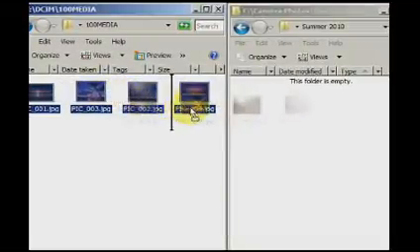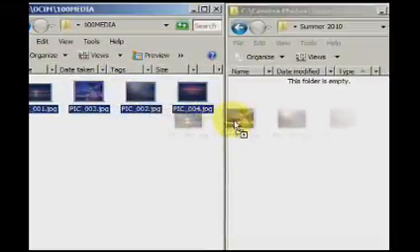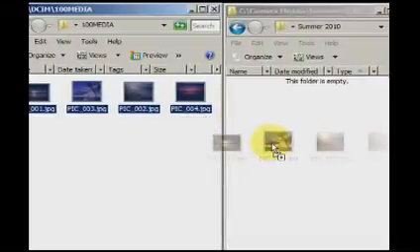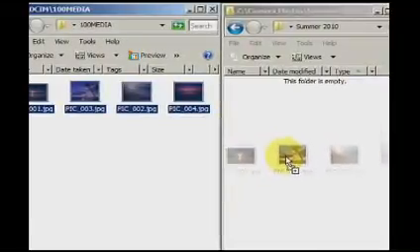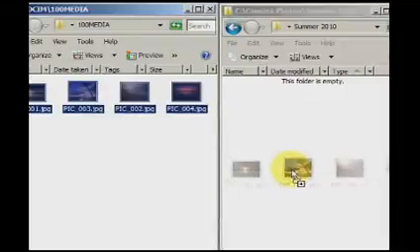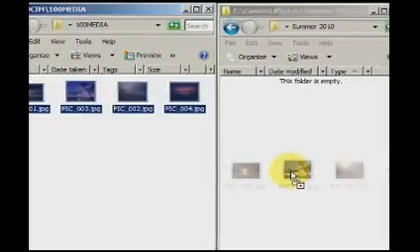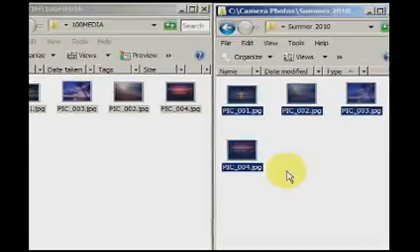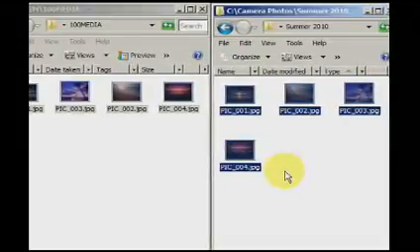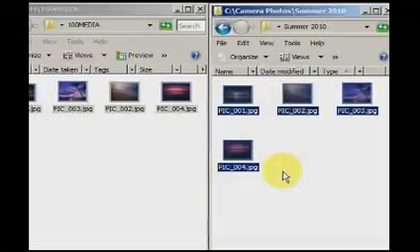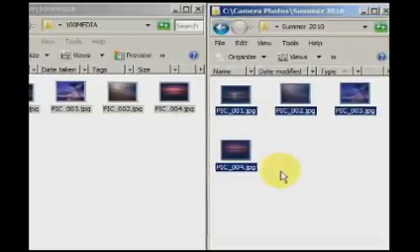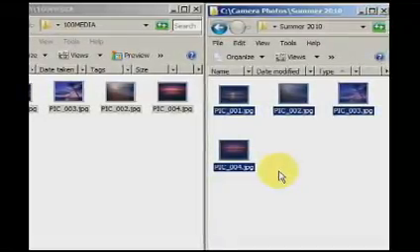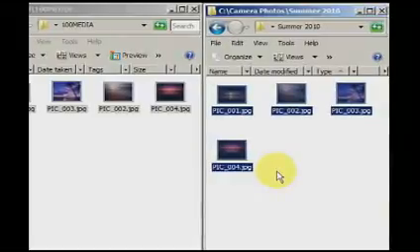First, I ensure that both the source folder and the target folder are on the screen simultaneously. I select the image files in the camera, then I left click on one of the files. While holding down the left mouse button, bring the mouse cursor over the target window, the summer 2010 folder. The files now begin copying to your hard drive. Many programs out there support drag and drop.